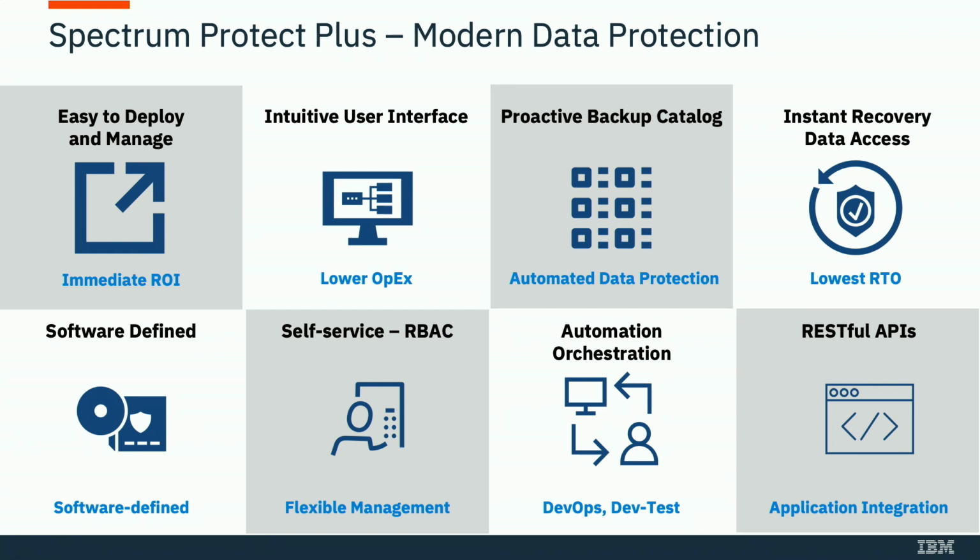Another key thing, like I mentioned in the previous slide, is instant access, that operational recovery tier. We are storing data in a native format that allows us to instantly bring up a copy anytime and pick any of the data set that you want to use. So we're no longer saving it as fulls, incrementals, et cetera. Every backup is block level, and every backup looks like a full image. So you can use any of them at any given point in time.